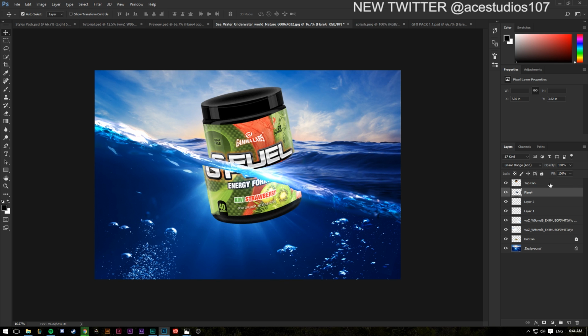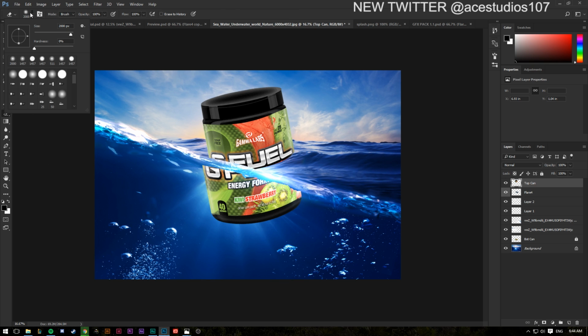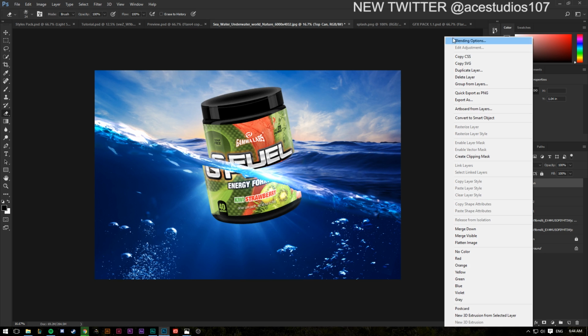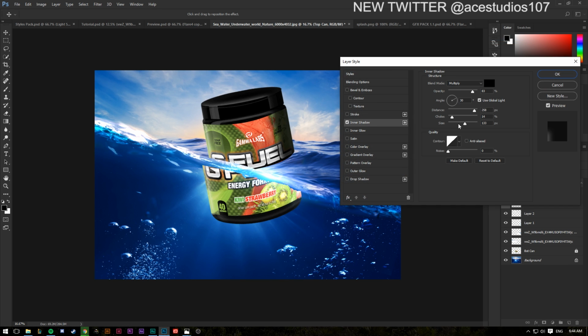the cans just, you know, don't really fit in there. It kind of looks like it's just being plopped and dropped. Now we could go in and edit the water edge along here. We could even try to make our own brush like this, go to eraser tool and go along the edge like that, but that's going to take a bit too much time. So I'm going to go to the blending options and do an inner shadow.